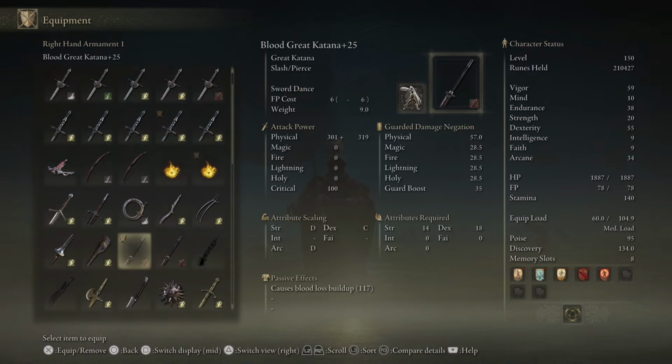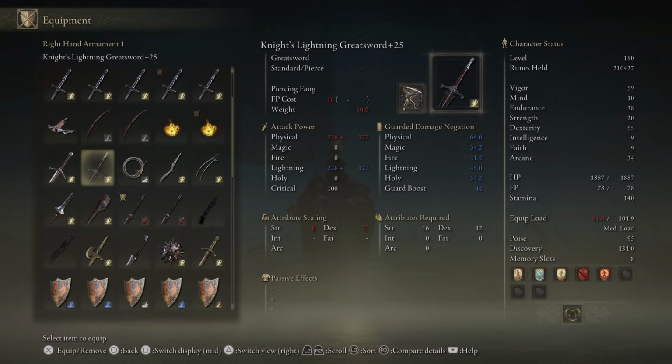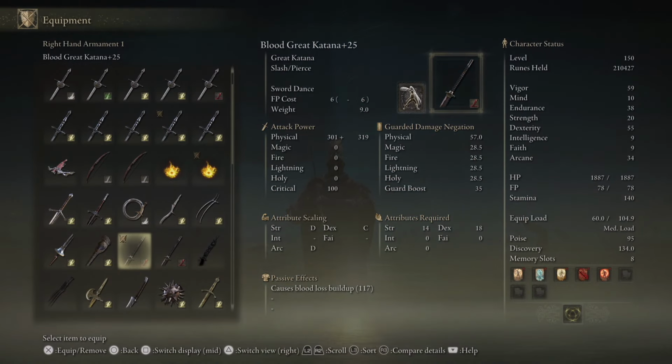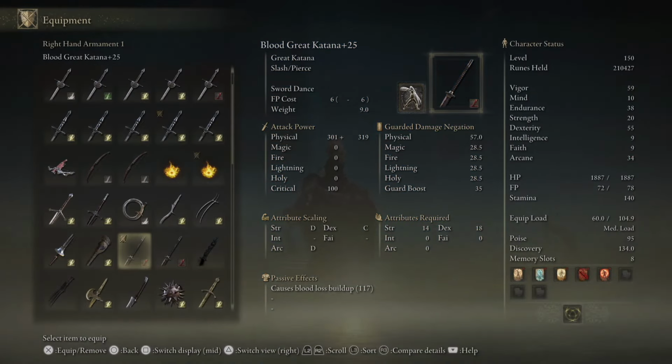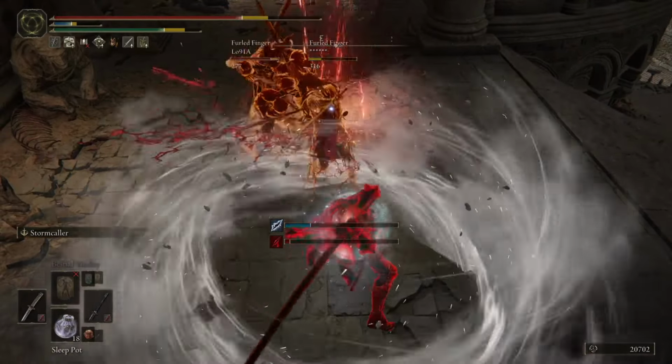As for our weapons, we've got two bleed infused Great Katanas to choose from. One with Sword Dance, the other with Stormcaller. Both of these do massive damage with their Ashes of War, and have a solid base damage, while also doing about 117 blood loss buildup.